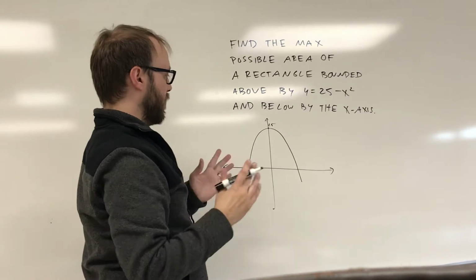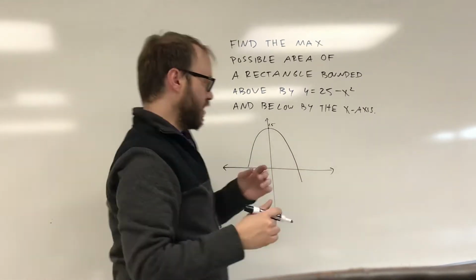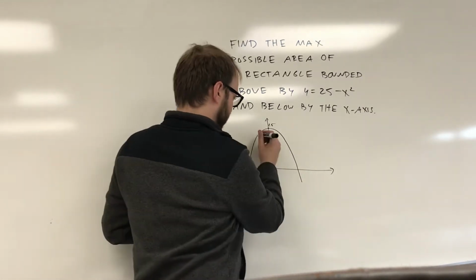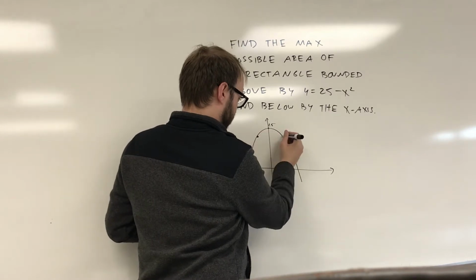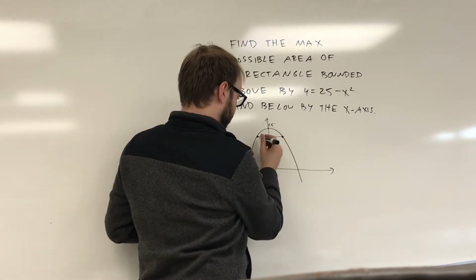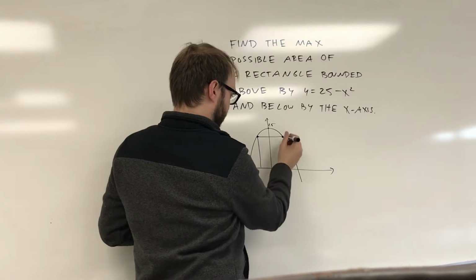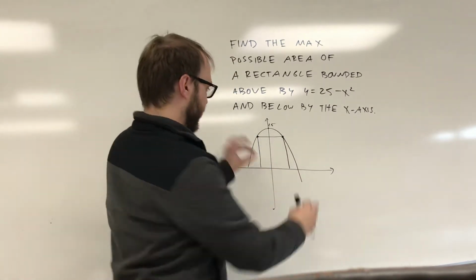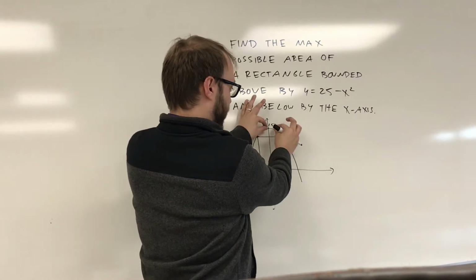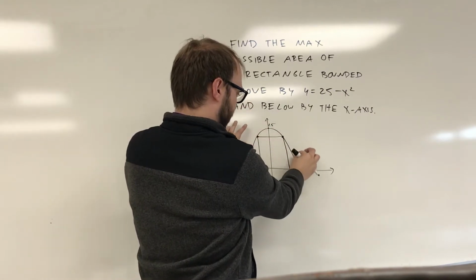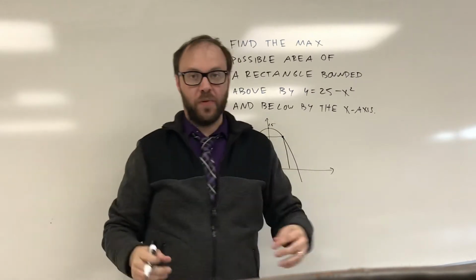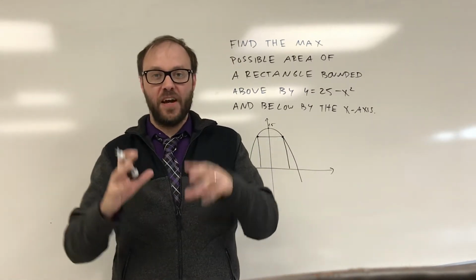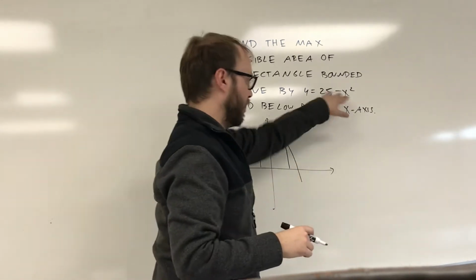And what they're saying here is we're making a rectangle that has vertices that are points on this curve, okay? So we're picking points there and there, we're making a rectangle, and the rectangle is going to go down to the x-axis, okay? So it's going to look something kind of like that. So the idea here is you can slide these points. You can make a taller, thinner rectangle, or you can slide these points down and make a short, fat rectangle. But those points always have to be points that are actually on this curve, okay?